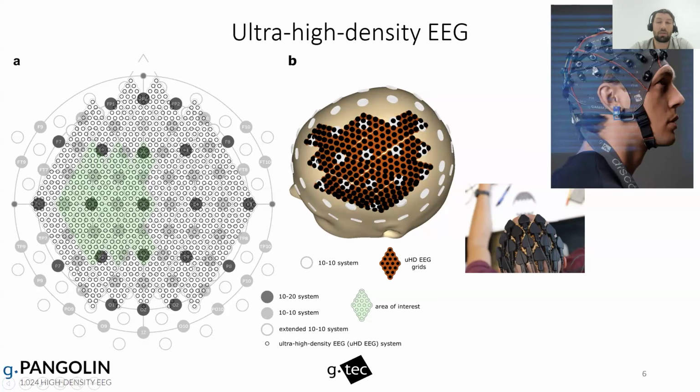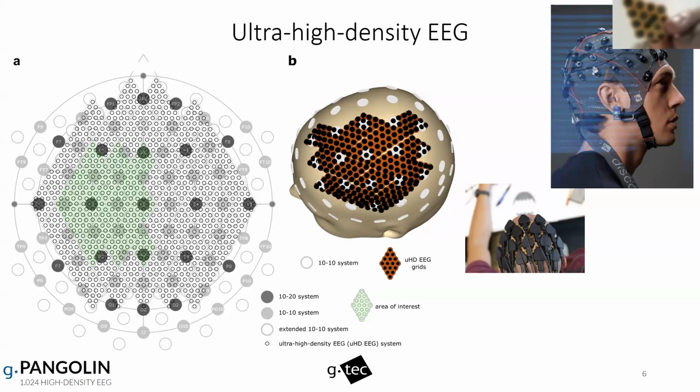So this would be the electrode count, and similarly the electrode diameter. For example, the exposed sensor diameter of a standard EEG electrode is approximately 10 to 15 millimeters. Of course, if you add gel, this can vary, which also makes the diameter unstable. And if you put our g.Pangolin electrode grids on top of this standard layout, you can cover it with 64 of those grids, which you can also see on my screen now.